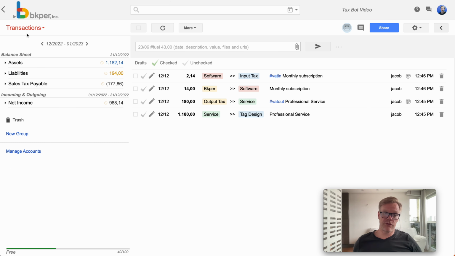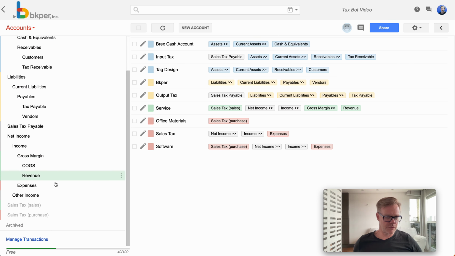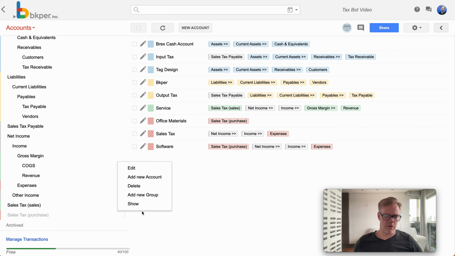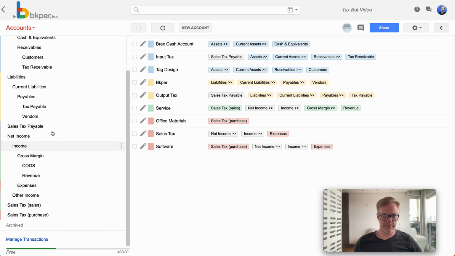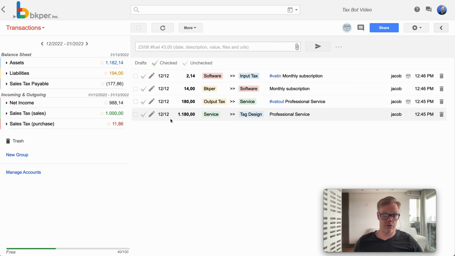Now, if you like to see these groups, what you can do, you can show them again. So you go to your chart of accounts, show. Okay, now they'll appear again on your balance sheet, on your transactions page.